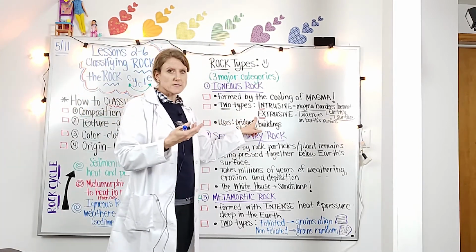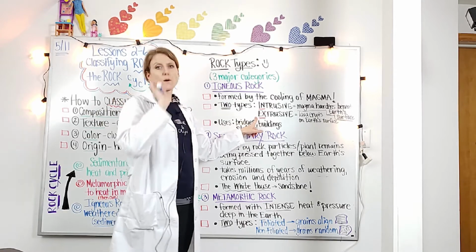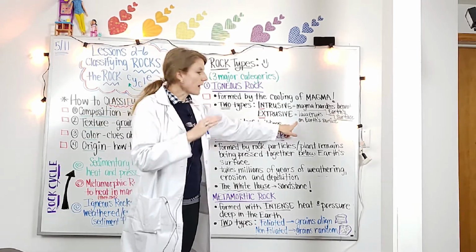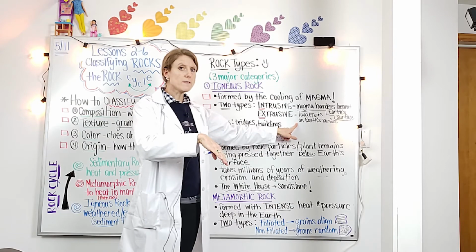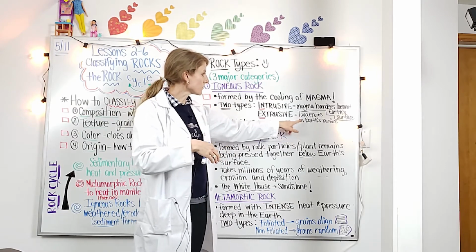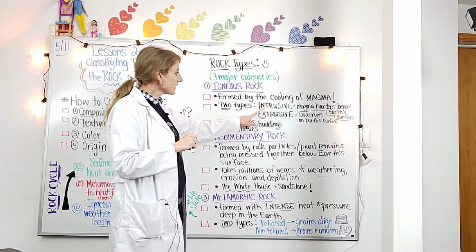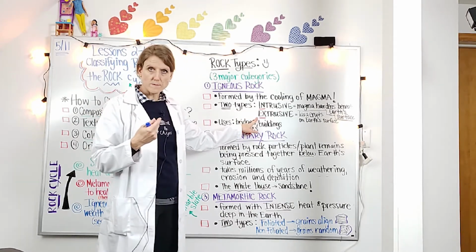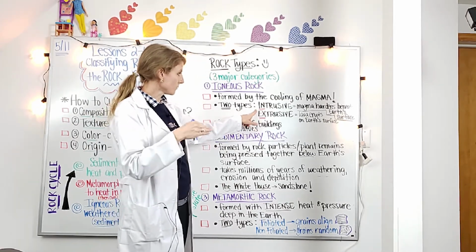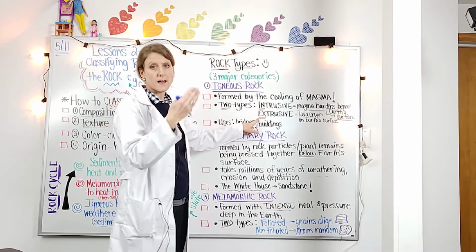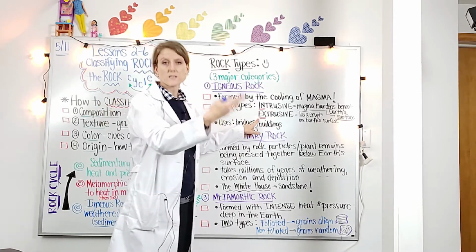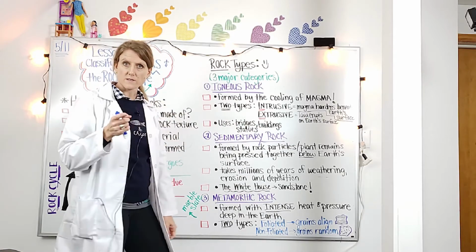Extrusive, as you might have guessed, is the outer area of the earth. So that would be on the Earth's surface. So not within the earth, but on the Earth's surface. And that's when the lava erupts on the Earth's surface. So a kind of a little trick to remember those, in being beneath the Earth's surface and X being on the Earth's surface, like the exterior of something. Good prefixes to know, for sure.